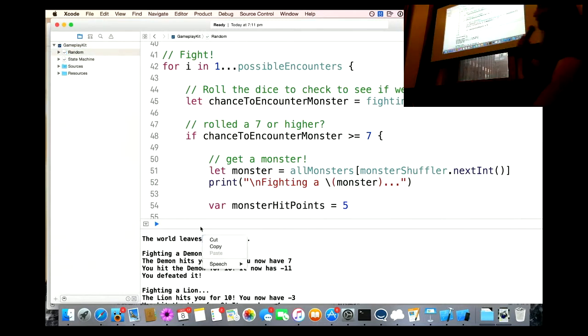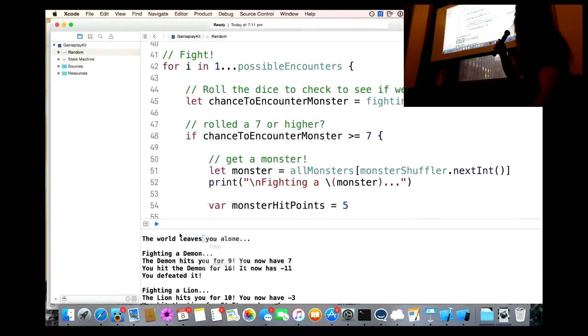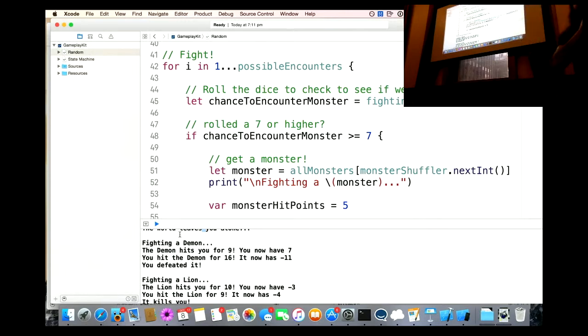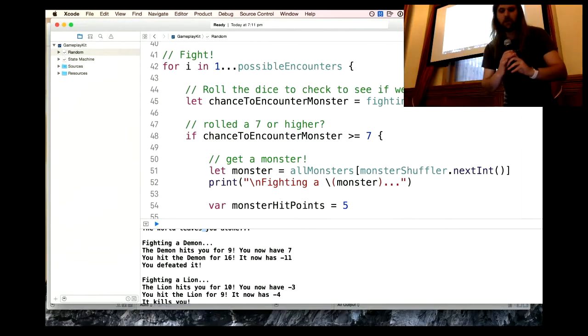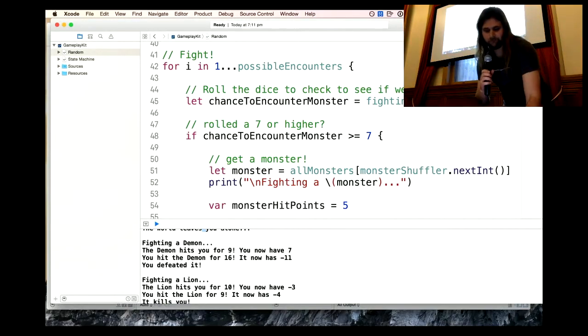Zooming doesn't work on AirPlay. That's fine. But the idea of this is that it repeatedly runs code saying, do we fight? If it's greater than 30% chance, then ignore. Otherwise, we do a whole bunch of fighting where we keep rolling dice and end up either defeating it or not. So randomness, it's good stuff.